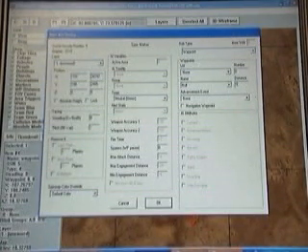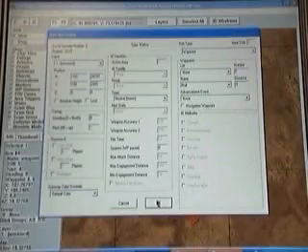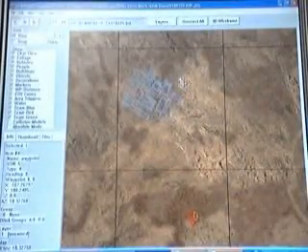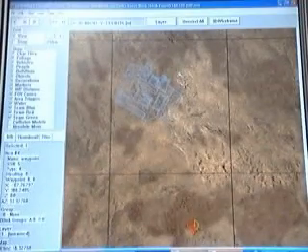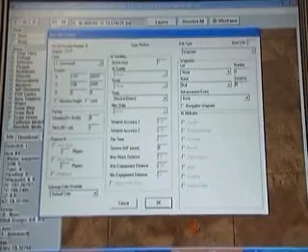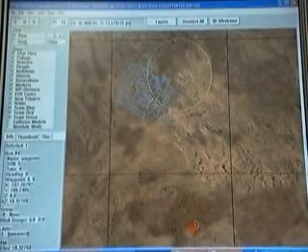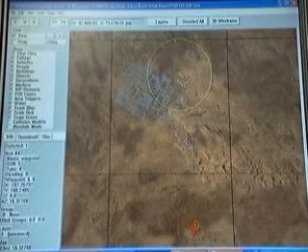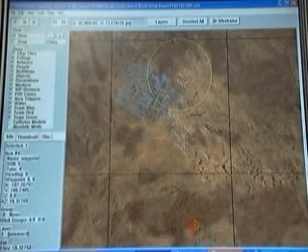You can make it 1 meter, so the helicopter will land within 1 meter of the exact spot where you want it, and that's how small it is now. It's just a little yellow dot. That's 1 meter. And you can go back, and I could change it to 50 meters. And that's how big of an area the helicopter can enter into. It doesn't have to be a specific spot. So that's just something to know.